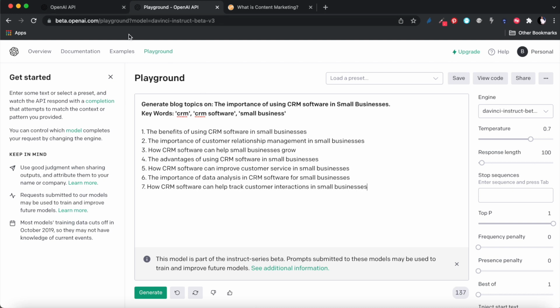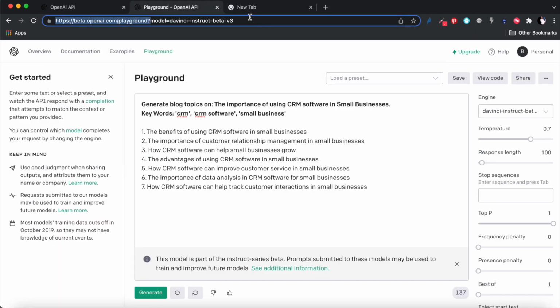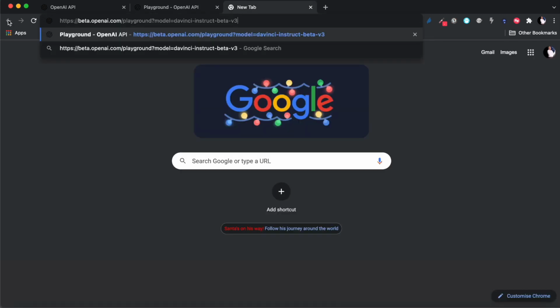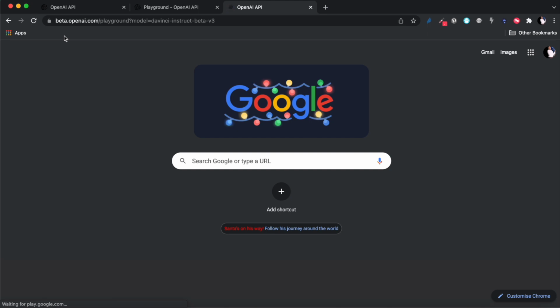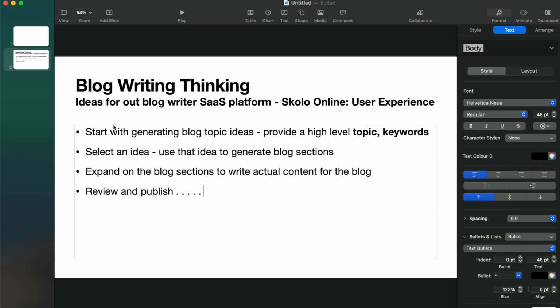So what I'm going to do here, I don't want to close this. So I'm going to copy this. I'm going to close that thing where we're asking and paste it there. Actually, I'm going to copy the whole thing, and we're going to go here and paste it there and click enter, because I want to open a new window to expand on the next part. Remember we said the first part is we're generating blog topic ideas.